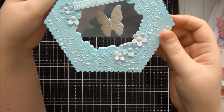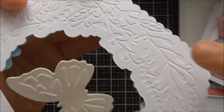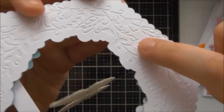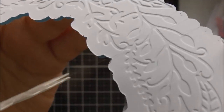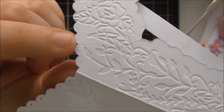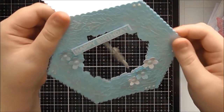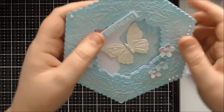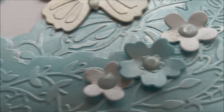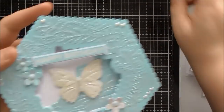The butterfly goes diagonally across the card. For spinner cards I use clear thread but like to wrap it all the way around the card when there's an aperture in it - it gives extra support. Because the fold of the card was here, I did the thread off to the side a bit, and I quite like how it's a little bit offset. For the Nuvo drop accents I did swirls inside the flowers, using Duck Egg Blue gloss and Ivory Seashell which is pearly, to match the colour scheme of the card.